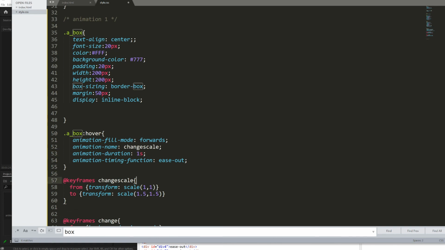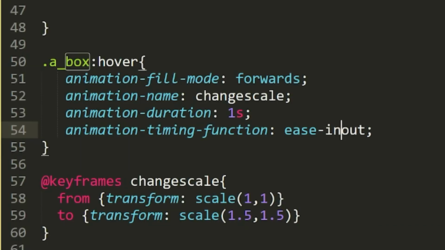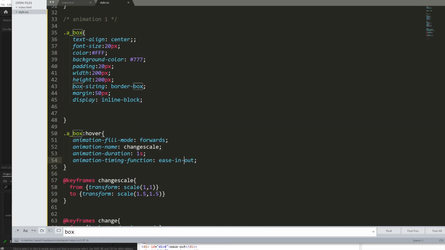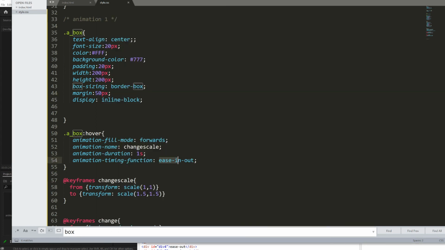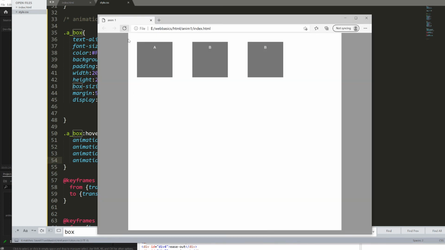And then there's ease in, ease out, where it starts off slow, picks up speed, and then slows down again as it finishes the animation. Nice smooth transition. Starting slow, ending slow. The default is linear, and we've already seen that. Evenly paced from the beginning to the end. Nothing's exciting about that one. Just a very mechanical looking animation.